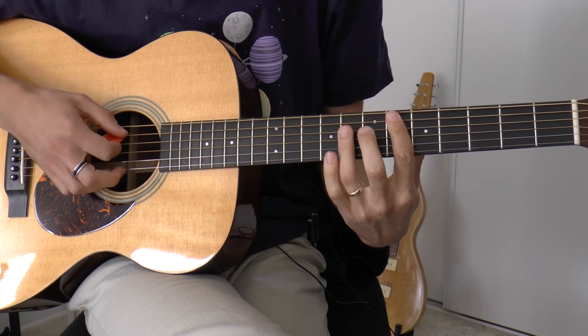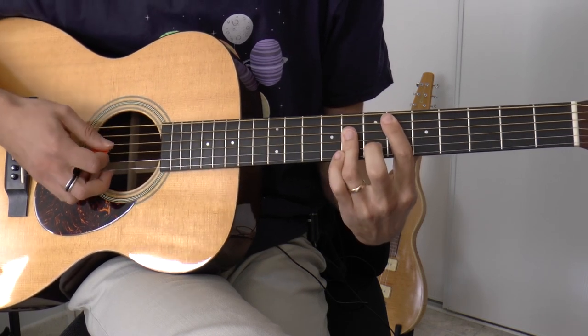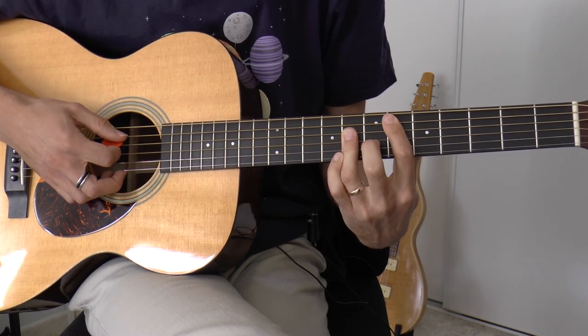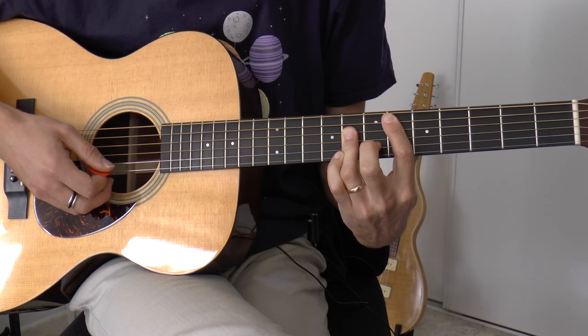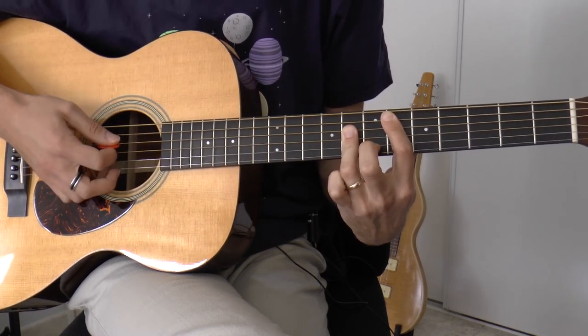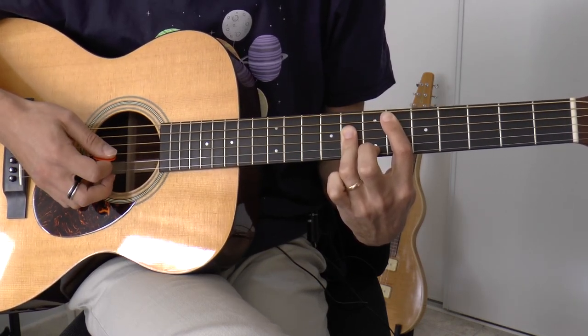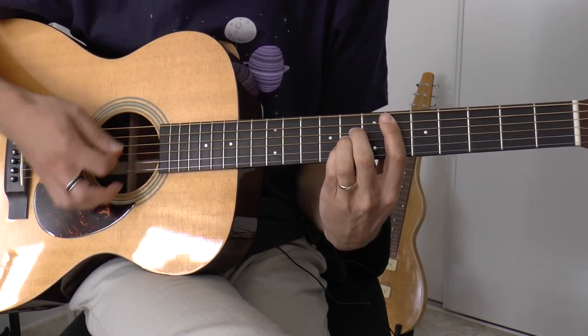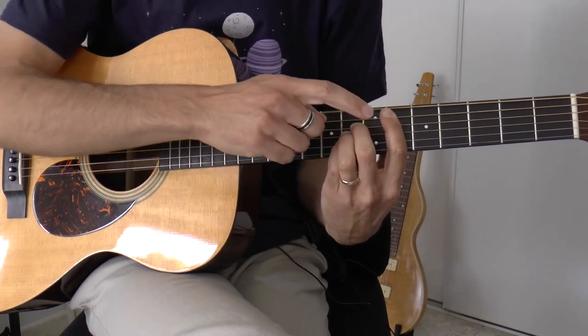Then we've got this E flat chord, which is nothing on the thicker string, 6, 8, 8, 8. I'm using finger 1 and I'm playing a bar with my 3rd finger on the 4th, 3rd and 2nd string. But you could also play that way, using fingers 2, 3 and 4.